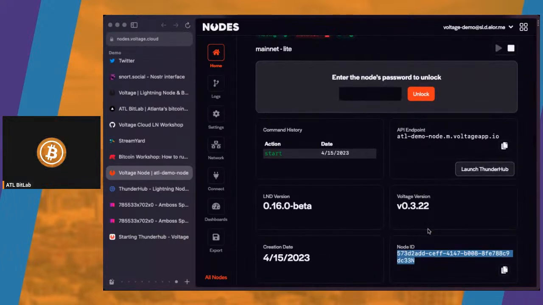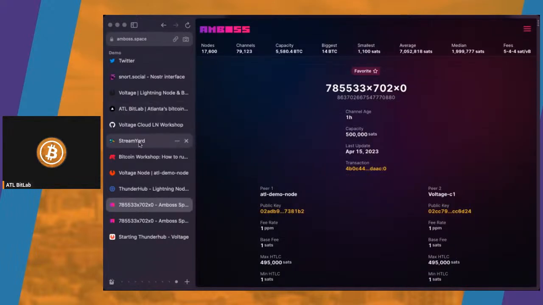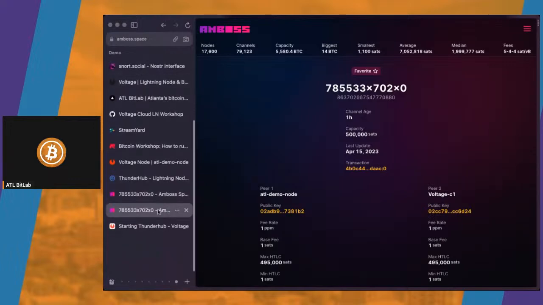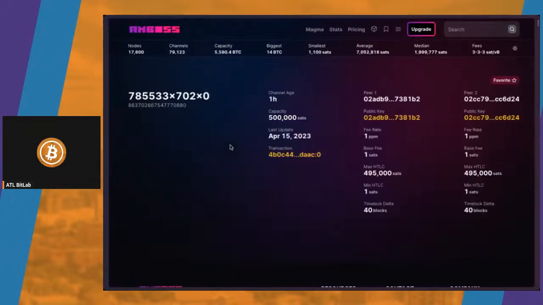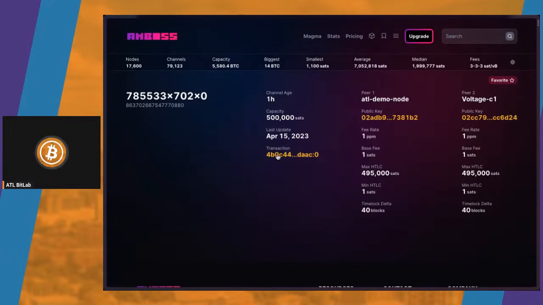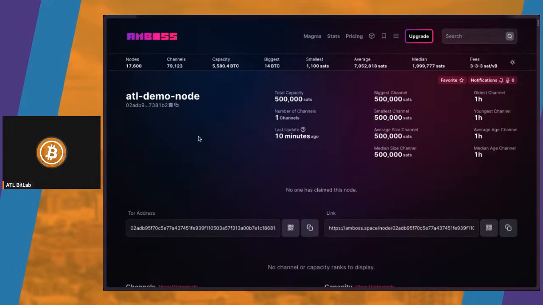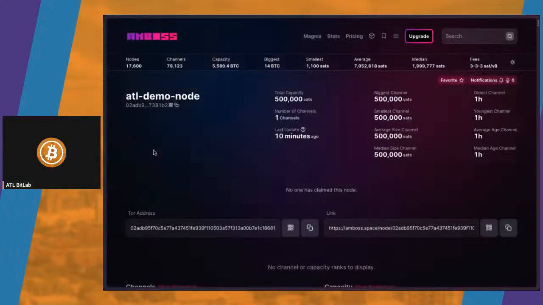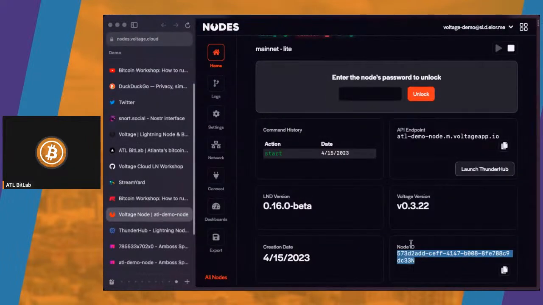On the Lightning Network, if we think about things in a Lightning-native way, let me go back and find my AMBOSS screen. But the Node ID is not something that you can also use to open channels? Yeah, a real Node ID is usually something like this. It's the public key of the node. So when we talk about the Lightning Network, your Node ID would be something like this right here, the public key. See, that's a real Lightning Node ID. But back over there, I think that's just some internal Voltage thing.